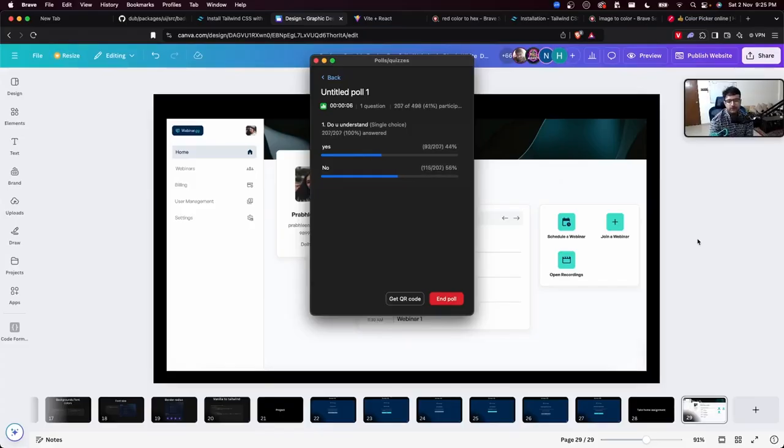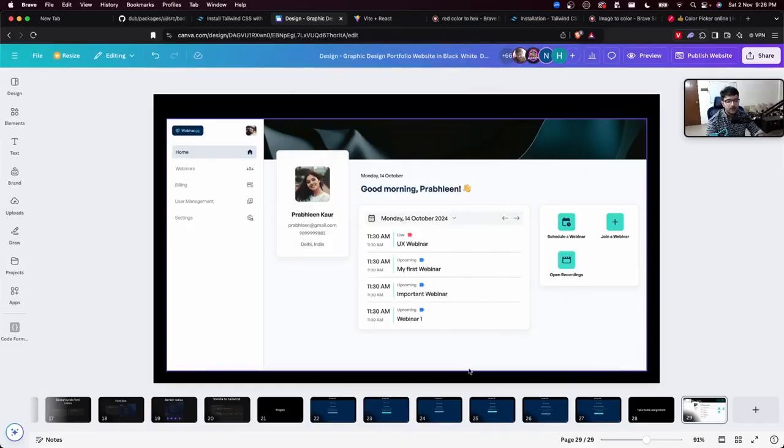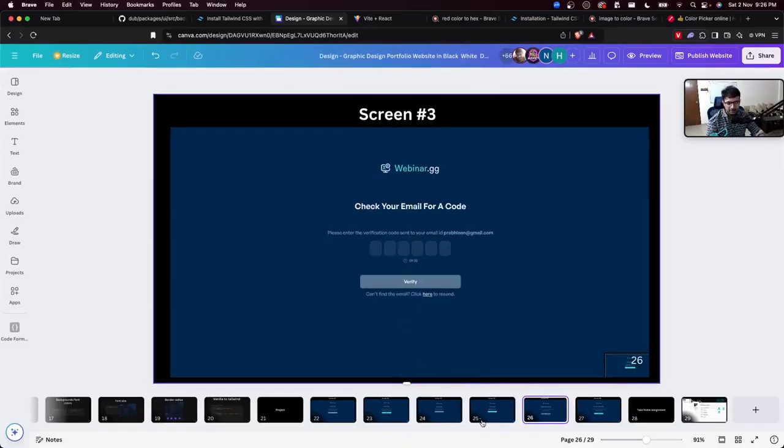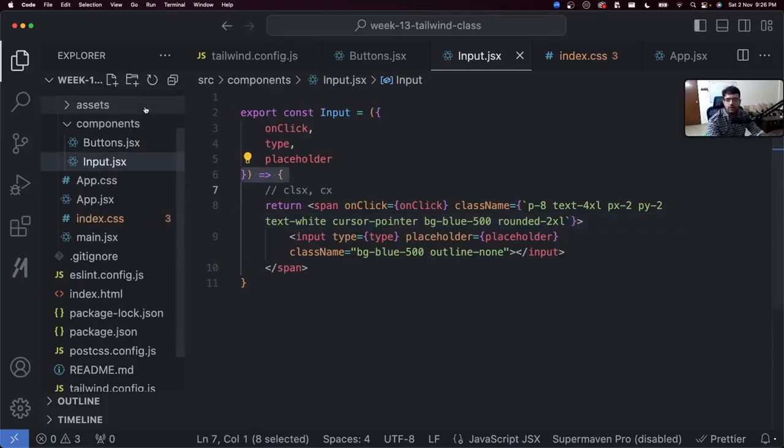Pretty 50-50. So let me code one more one. The difficult one I'll code. What is the difficult one here, guys? The OTP, right? The problem with this is, the difficult thing isn't Tailwind here. The difficult thing is refs. But let me quickly try to code this one. Everything else you can code, I would assume. That's simple enough. So let's code the OTP component.